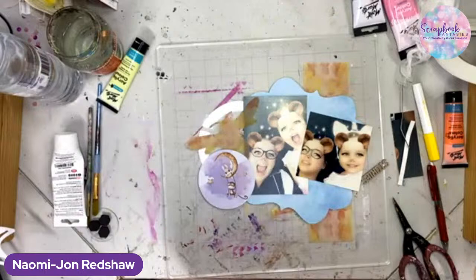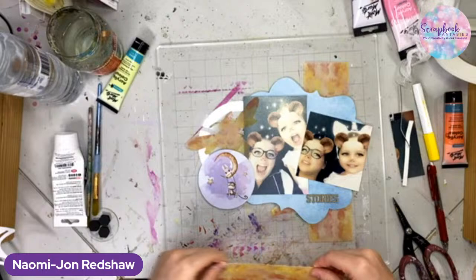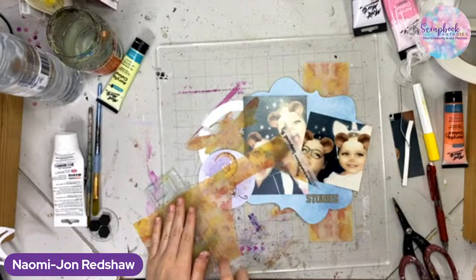And we've got the story around there. Now, I do think we need this to be in threes, this one. Yeah, so we're just going to come in. I'm going to try and get this down to 4 inches. It would be probably better if I marked it, but you know what?